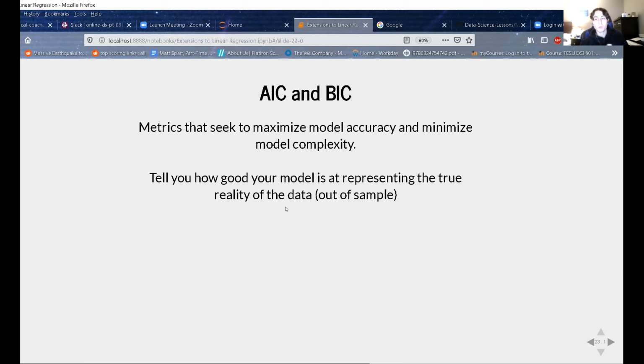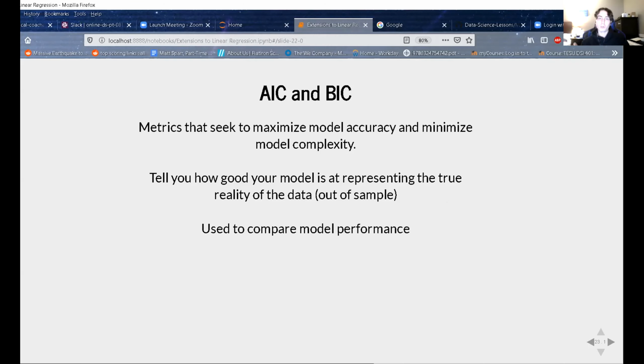They assume that your data is a small sample of the total population, and they use some statistics to make assumptions about what the true population might be. It tells you how close of a fit it's likely that your coefficients are to the true nature of the data. They're basically used to compare model performance. So we can try out a bunch of different models, maybe some have these features, some have these other features, and we can use AIC and BIC to compare them. The thing with both of these is that lower values are better. So you want the model with the lowest AIC and BIC.